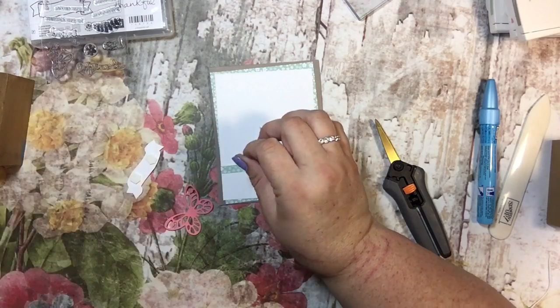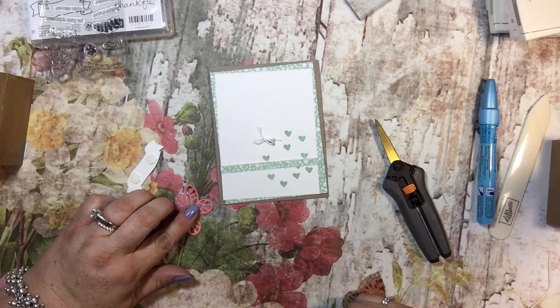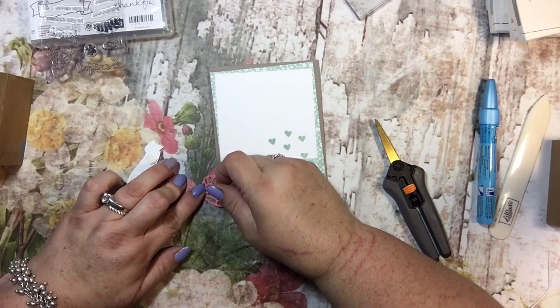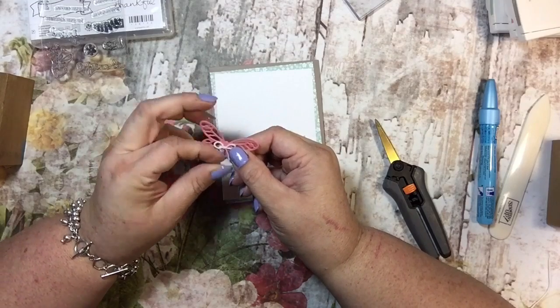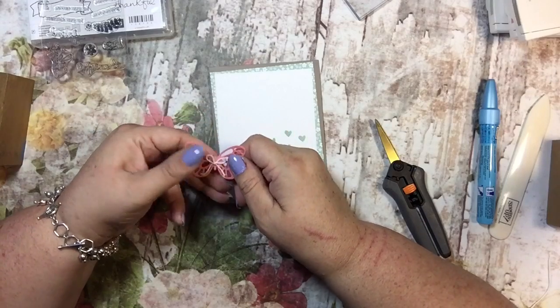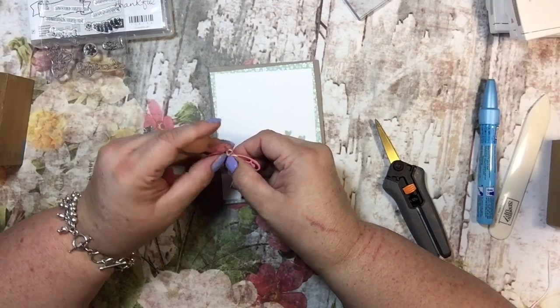And I'm going to use a glue dot, I believe is the best thing for this. And I'm just going to stick it right in the middle of this butterfly. And I know you're not supposed to touch glue dots with your hands, but I also know that that's the easiest way for me to do it. So I don't always do what I'm supposed to do when it comes to glue dotting. In general, I am a rule follower, but with glue dots, I'm a rebel.